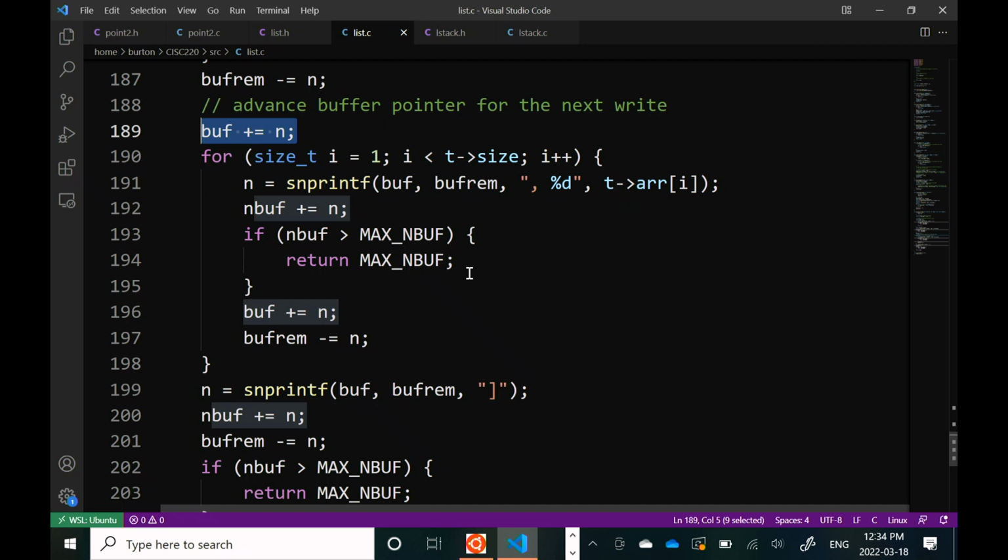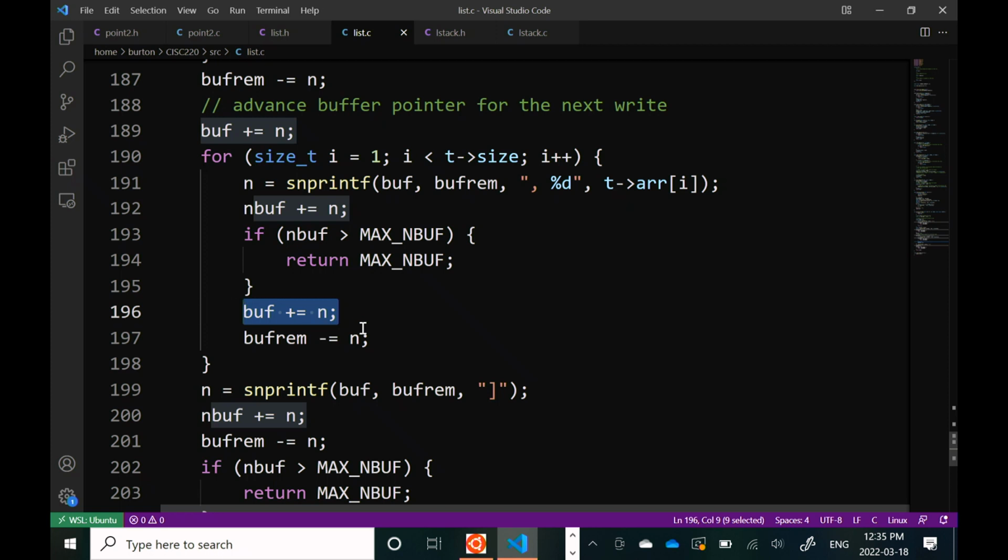What snprintf takes in as its first argument is the pointer into the array where you want to print. So now I want to move buff so that it points to that element there. It starts by pointing at the first element, but then you're going to update it every time so that it points at the next location to start printing at. That's why we add n to buff. And that's the power of using a C pointer. You can add a value to a C pointer, and that advances the pointer that many elements. It moves the pointer that many elements to the right in this case.